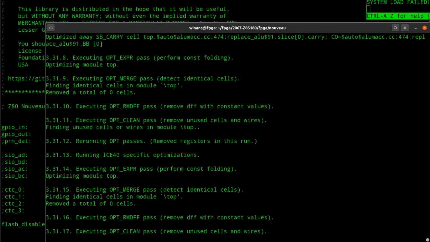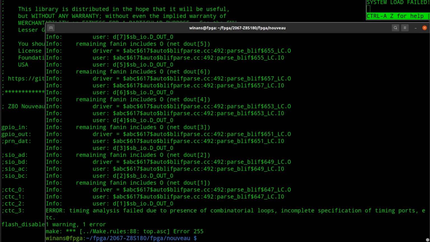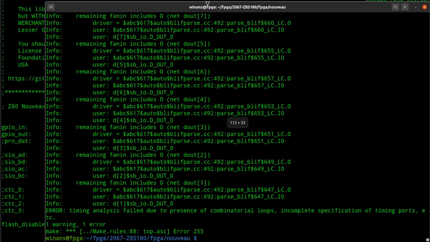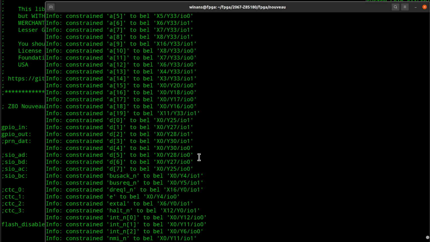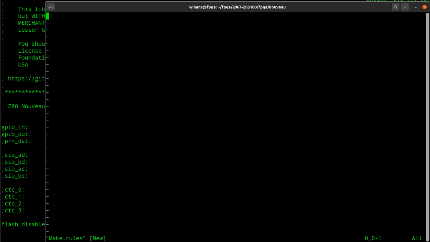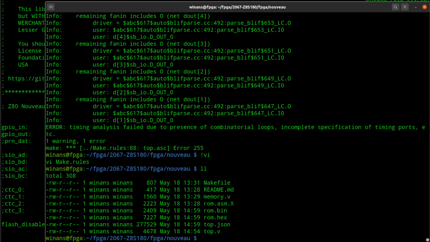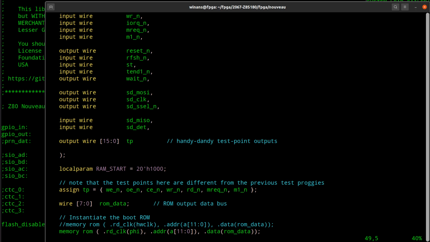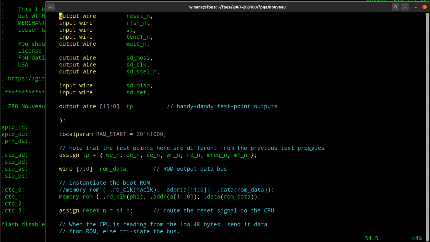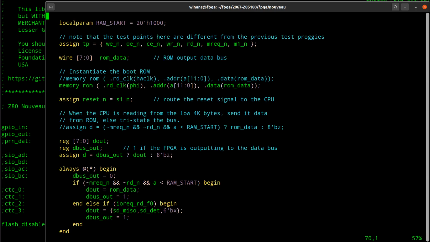But if I do have it in there, I might have to go out and make sure I have done enough for it to know how to calculate the timing. So that's not it. Oh boy. Combinational loop, huh? This is what happens when you don't run simulation first. And this is really not set up for it, because it's directly mapping these to hardware pins.